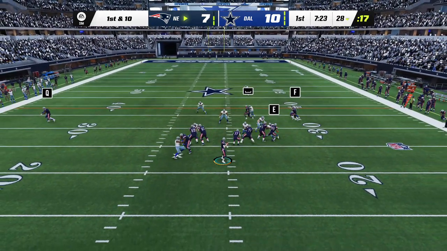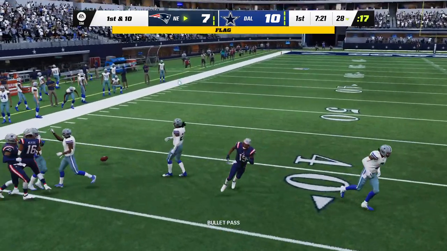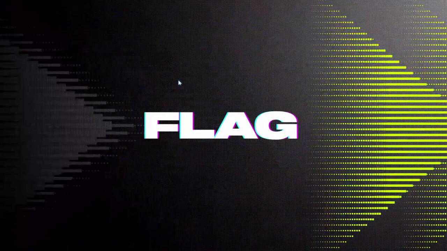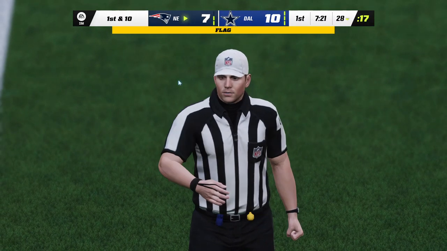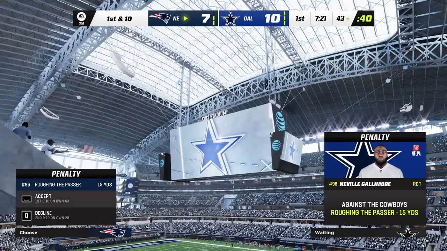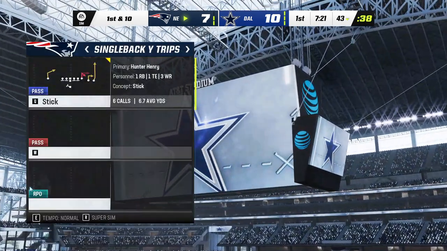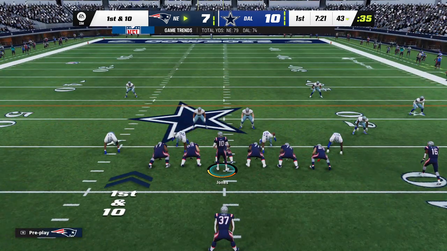Here's Jones throwing on first down. Pass incomplete, but the flag in the backfield. This might be a roughing call. So roughing the passer call is accepted, and this officiating crew not making very many friends here with this crowd.